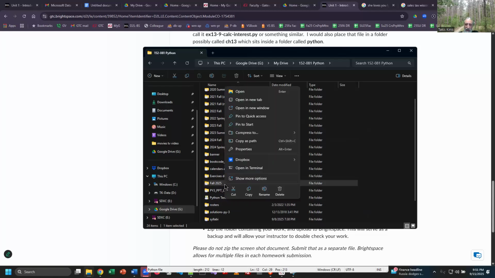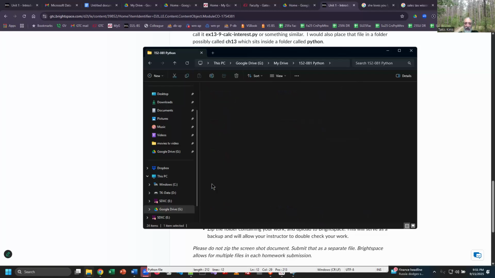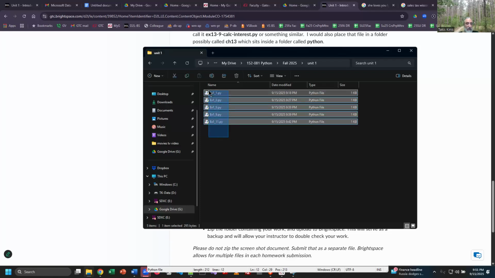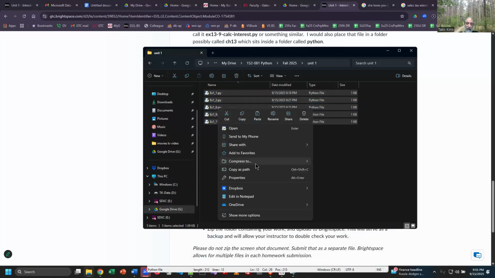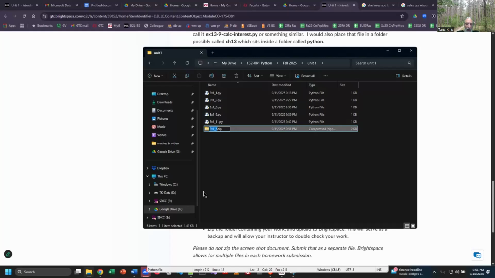You know what? I'm going to flip that. Maybe that's not a good idea while the IDE is running. But I'm basically going to go into this folder, find my unit folder. Here's all my exercise files. See, I just highlight them all. And then I can right click and compress to a zip file. Please do not use 7-zip, tar, or rar for your zips. Please just use zip, because Brightspace prefers that better. And you could name it like Unit 1 code, for example.